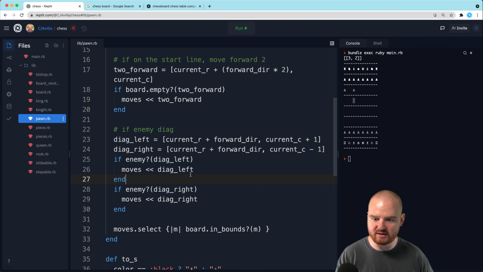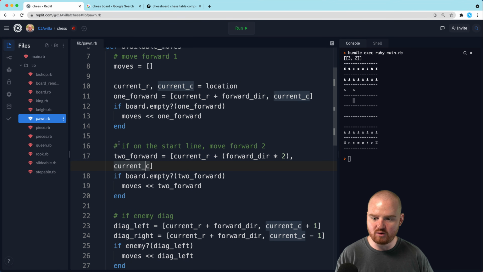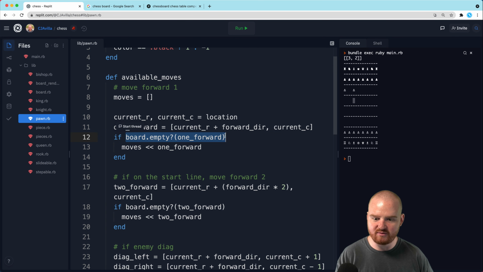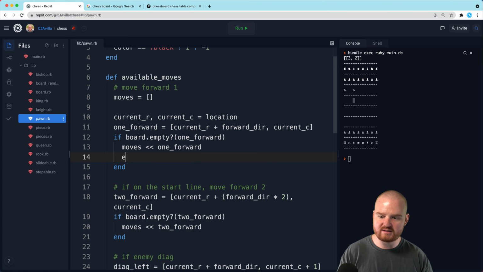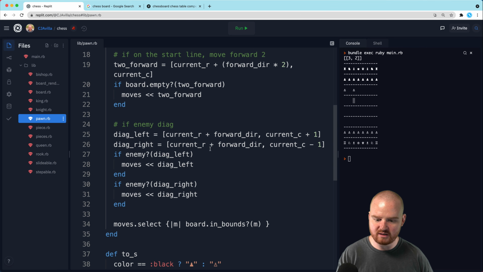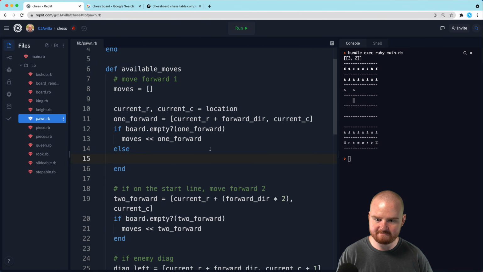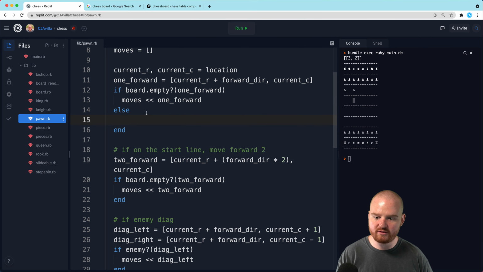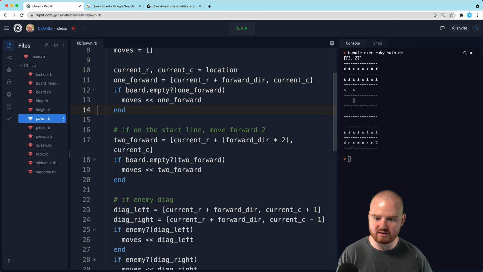Let's go back to our pawn class. It can only move 2 forward if this one was not empty. So like if the board was not empty in front of us, then I think we want to say just return moves or something. Oh, the other thing is we didn't check if we're at the start line.